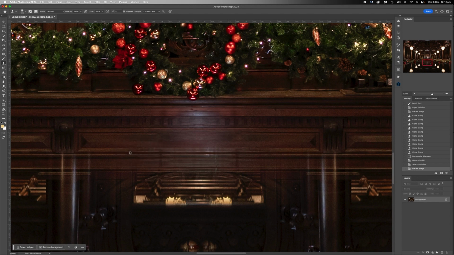But what I am going to do is I'm just going to get rid of the shine. I'm just going to do that, and I'm going to do it from both sides so that it's totally plausible and believable.